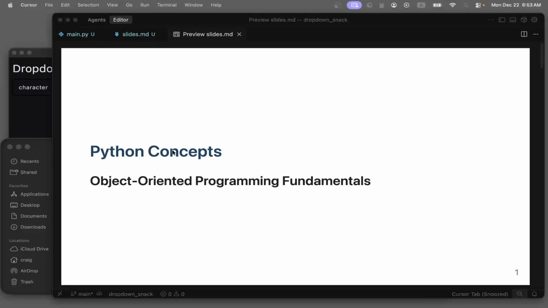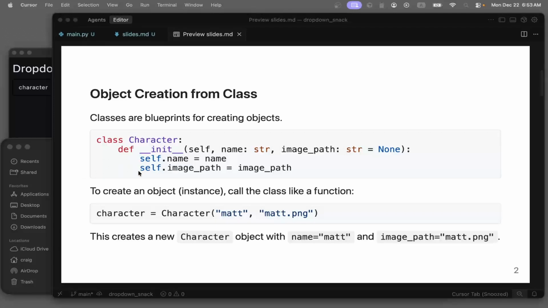In this lesson, we covered several object-oriented programming concepts. We first create a Python class, and then we can create the objects from the Python class. The class is like a blueprint or a template for creating different types of objects. So the first step is to create the class, which is the blueprint that has the information that you want to store about the character. And the second step is to create an object instance. So you go, it's the name of the class, and then you have the properties or the information that you want to populate the initial class with.